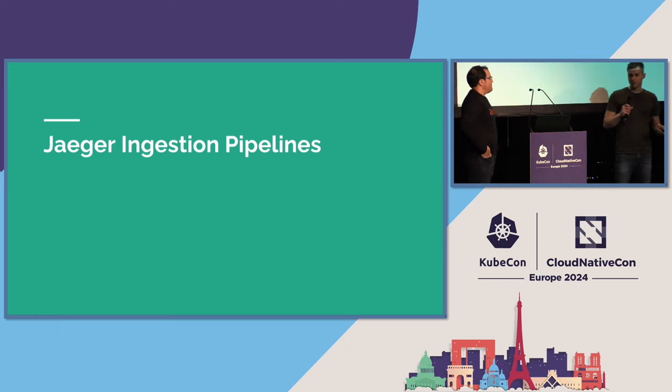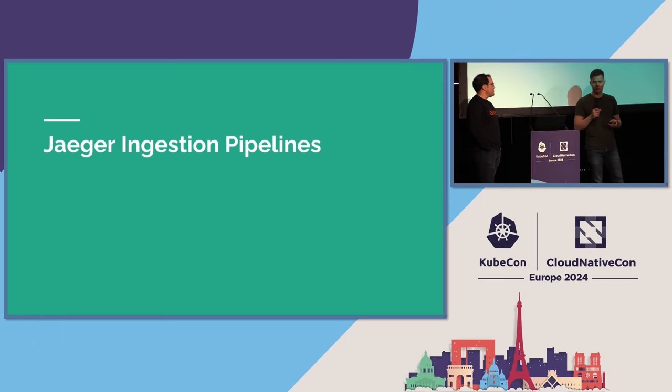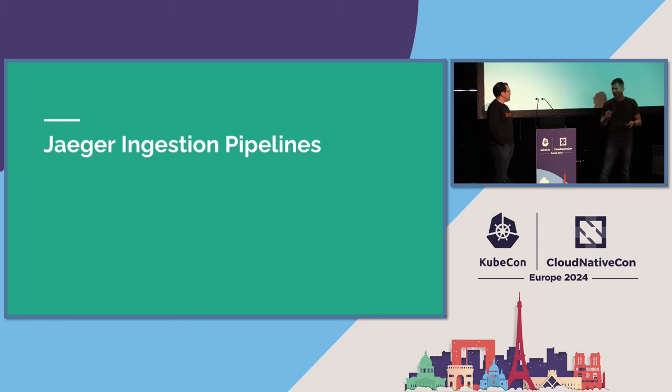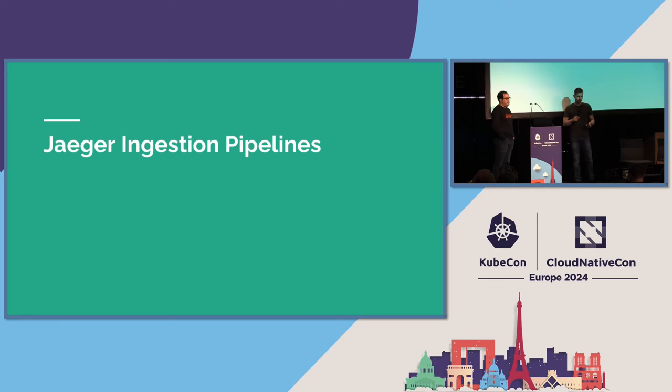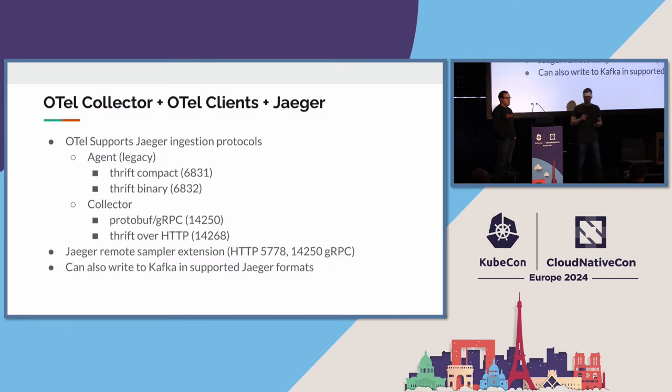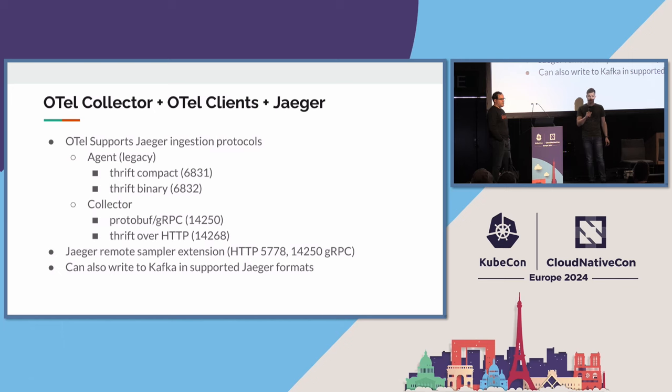So I will talk about how we can deploy Jaeger and how we can deploy it alongside the collector. Because as we saw, the new capabilities in Jaeger require the collector as the span metrics connector. And it's not only for the span metrics connector. As you know, the Jaeger project deprecated its SDKs in favor of the OpenTelemetry SDKs. And we have also deprecated the Jaeger agent. And if you have workloads that emit spans in the legacy Jaeger formats, you can consume that data with the OpenTelemetry collector with the Jaeger receiver.